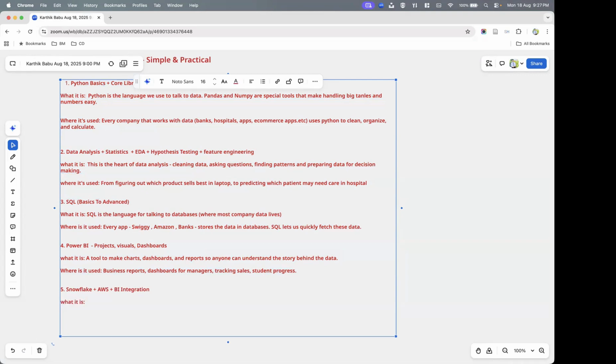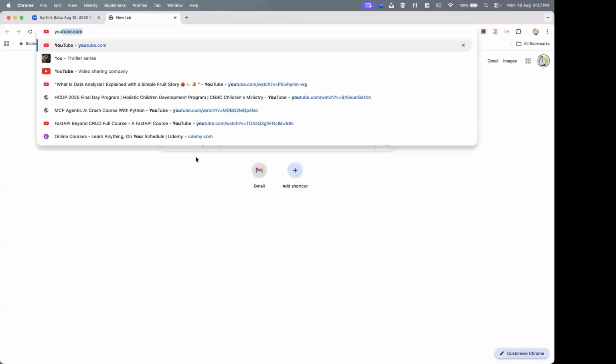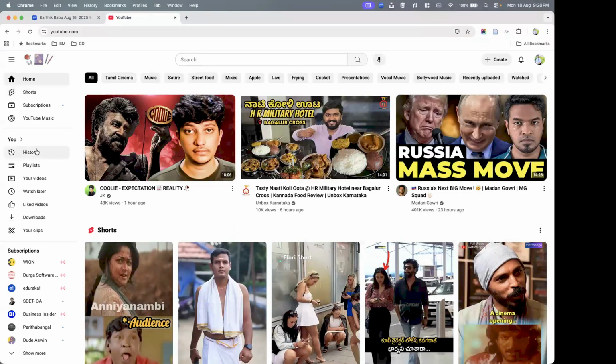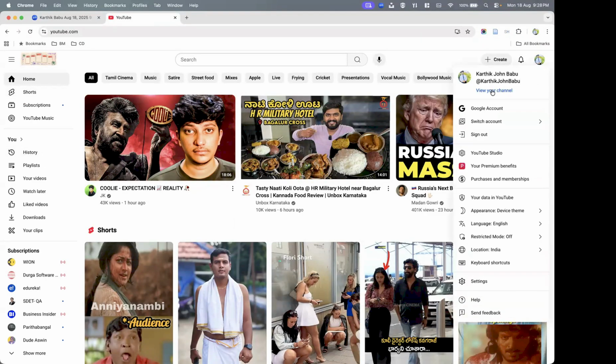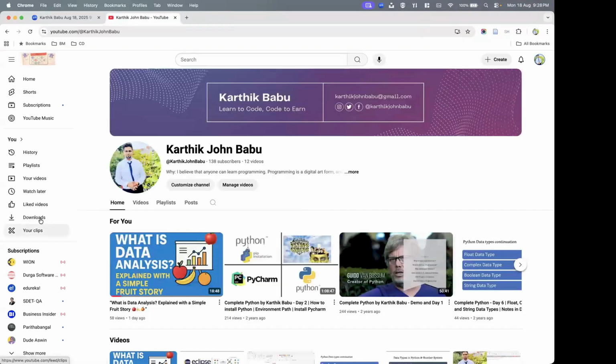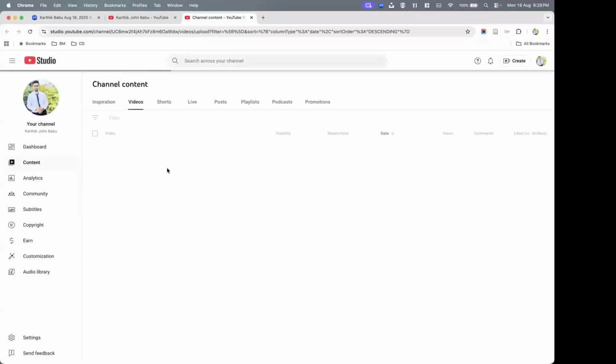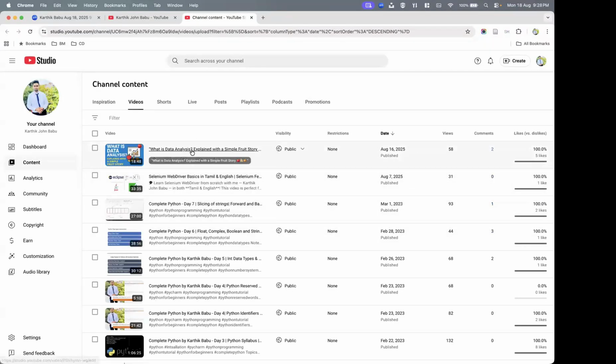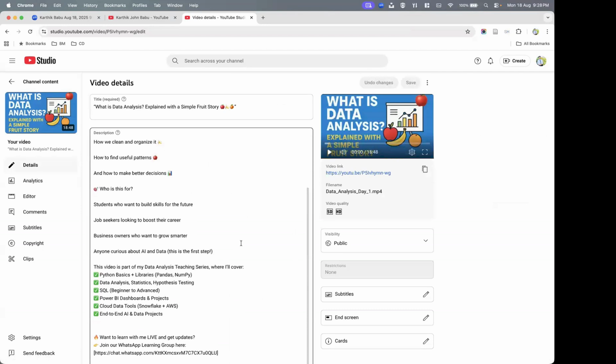What is it? It's very simple. AWS is a cloud platform, where this platform helps us store huge amounts of data, and we will be able to connect with business intelligence tools for real-time insights. Say, for example, I'm opening my YouTube site. When I'm opening my YouTube site, I am going to my particular channel here. While I visit the channel, it gives me some data about the recently uploaded video. It gives me the analytics.